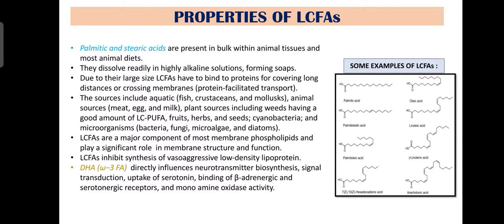Properties of long chain fatty acids include that they dissolve readily in highly alkaline solutions, forming soaps. Palmitic and stearic acids are present in bulk within the animal tissues and most animal diets. Sources can be aquatic or plant sources, whereas LCFAs are abundantly also found in cyanobacteria and other microorganisms.